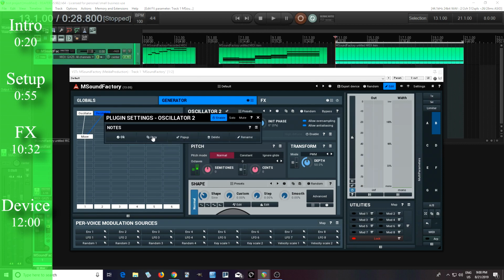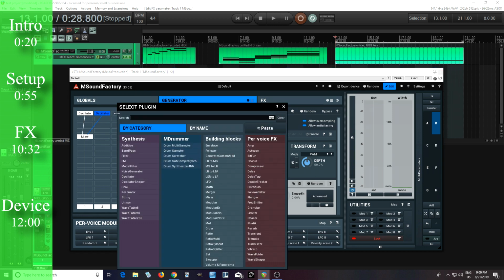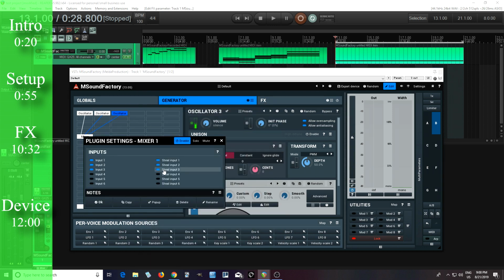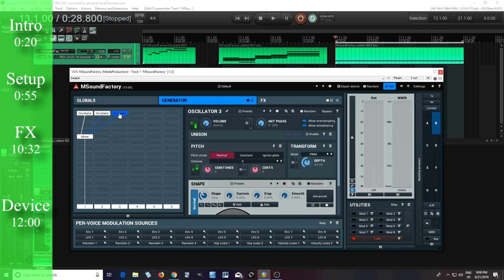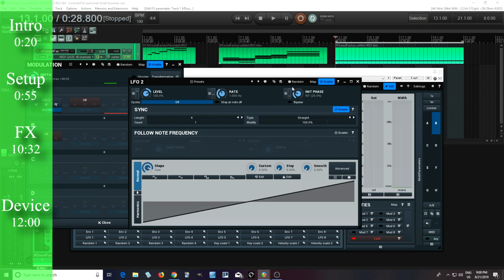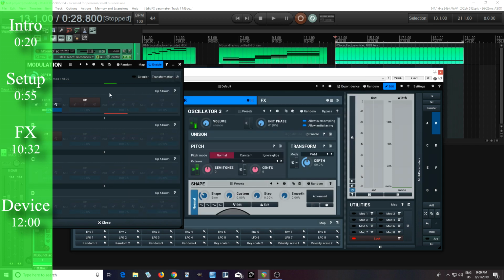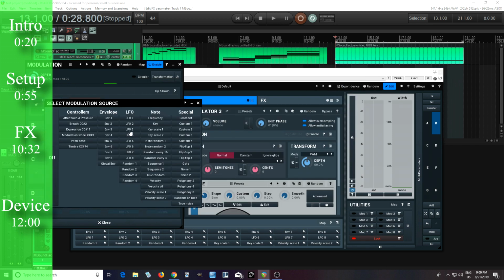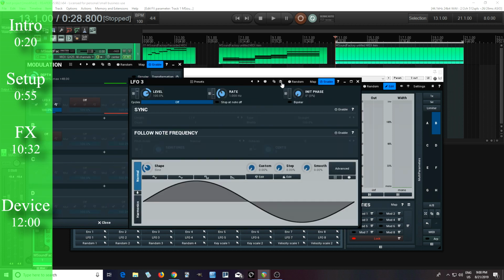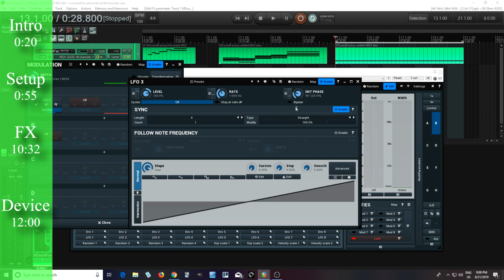Now let's copy this again. Copy, paste. We're going to do the exact same thing again. Assign this to the mixer so everything's in there. Go into here, take oscillator 2, copy it, paste it into oscillator 3. Sorry, this is getting a little bit monotonous. Hopefully it'll be worth it at the end.